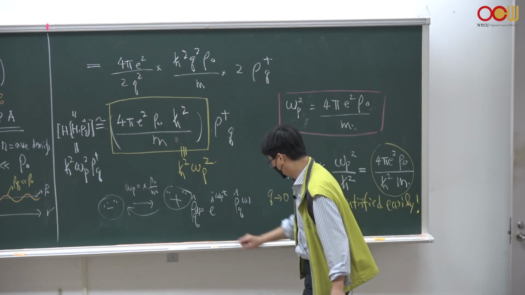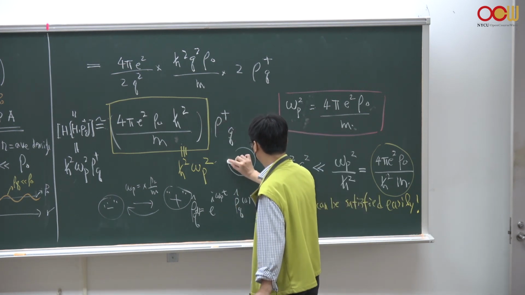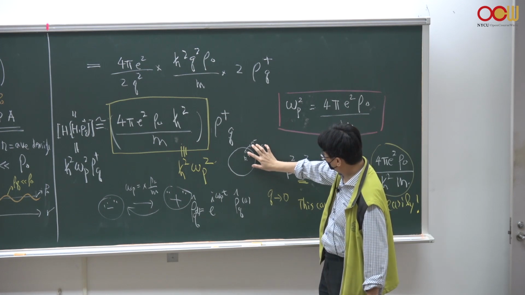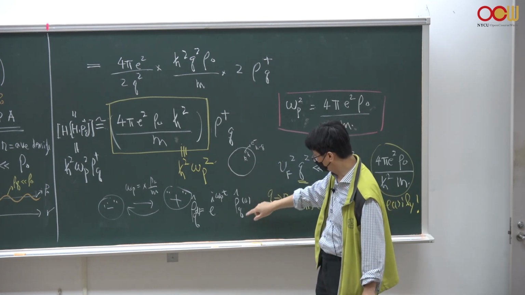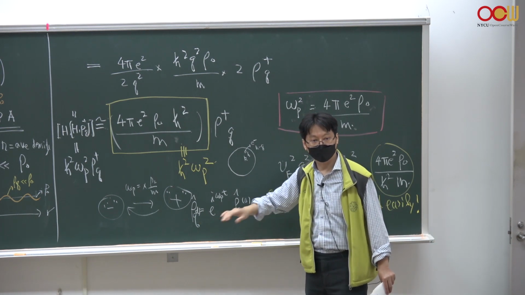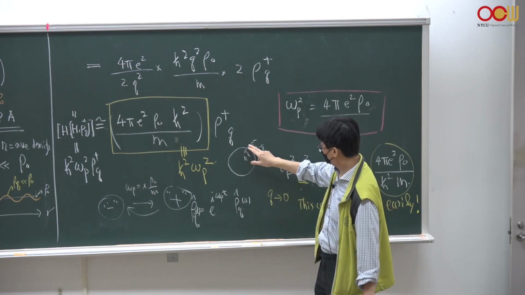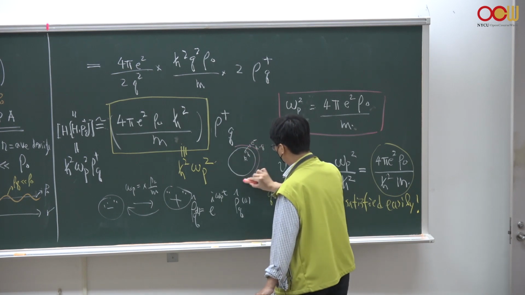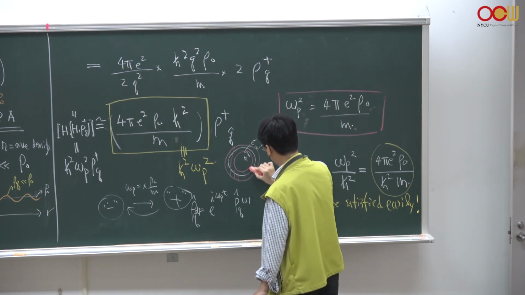But what is rho of Q? Remember that rho of Q stands for this kind of particle-hole excitations, right? K and K minus Q. So you sum over all possible electron-hole pairs near the Fermi surface, and that defines rho of Q. And therefore, this density operator, rho of Q, involves everybody close to the Fermi surface, right? So you need to sum over all possible electron-hole pairs near the Fermi surface.